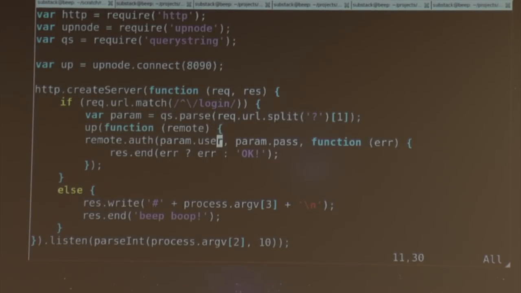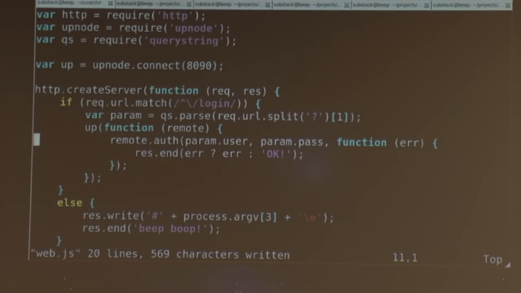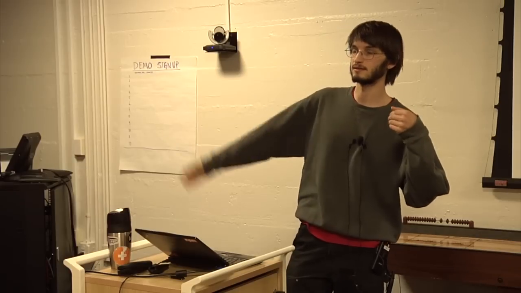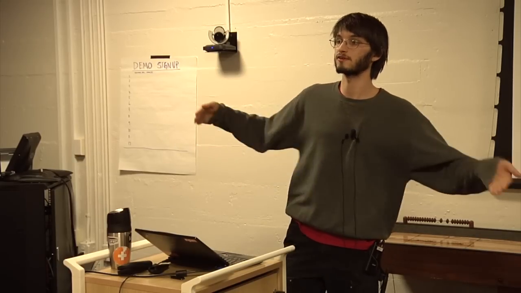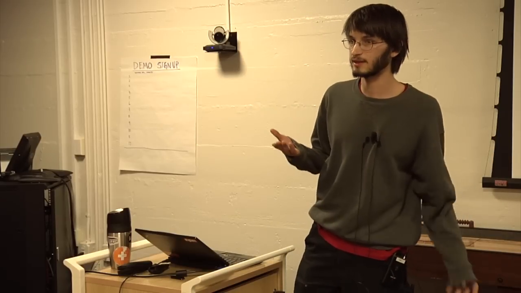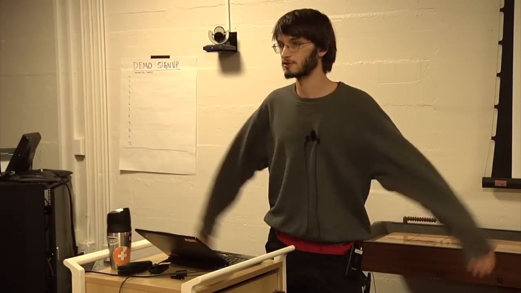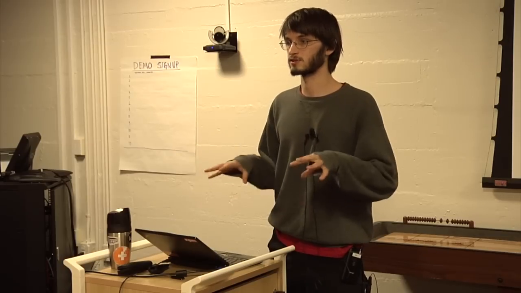Now the cool thing about this is that if the upnode server is already connected, then it fires right away. But if it's not connected to the auth server, then the request will actually buffer until it is connected. So it's always trying to do reconnects. It's a bit like 0MQ or message queuing systems, but a really, really lightweight version of that.